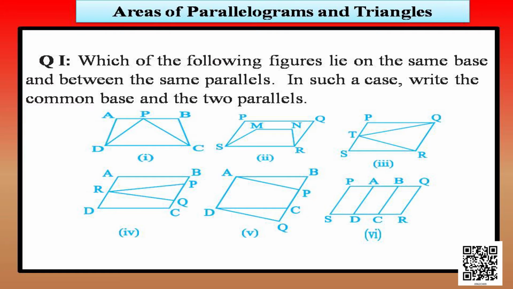It can be observed that parallelogram ABCD and parallelogram APQD have a common base AD, and these are lying between the same parallel lines AD and BQ. The vertices of parallelogram ABCD opposite to the base AD are B and C, and the vertices of parallelogram APQD opposite to the base AD are P and Q. All these vertices B, P, C and Q are collinear, that means they lie on the same line. That is why AD is parallel to BQ. So, figure 5 satisfies the desired requirement of the question.